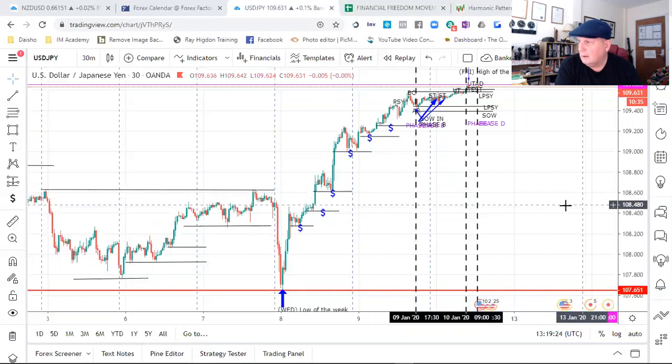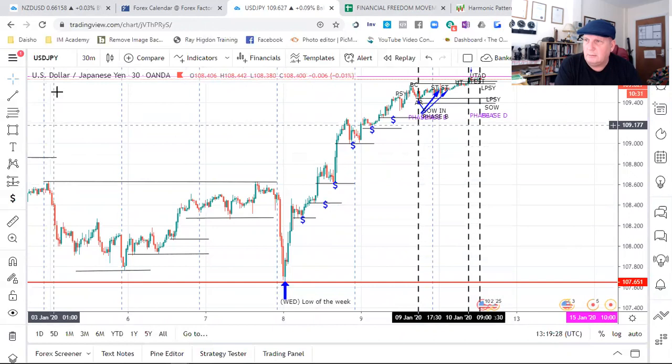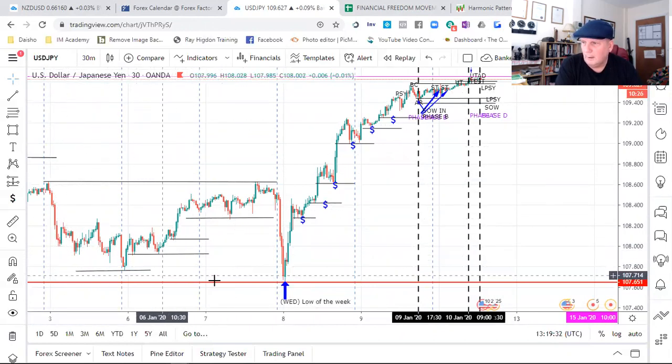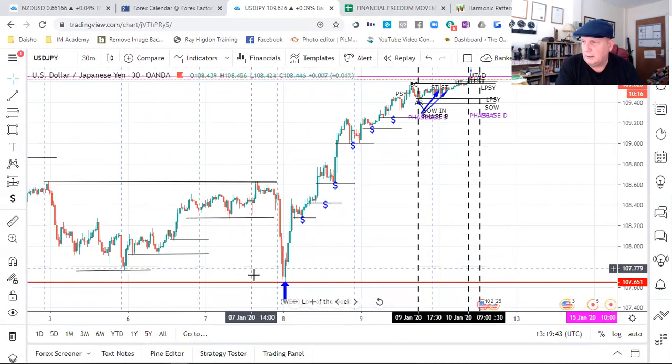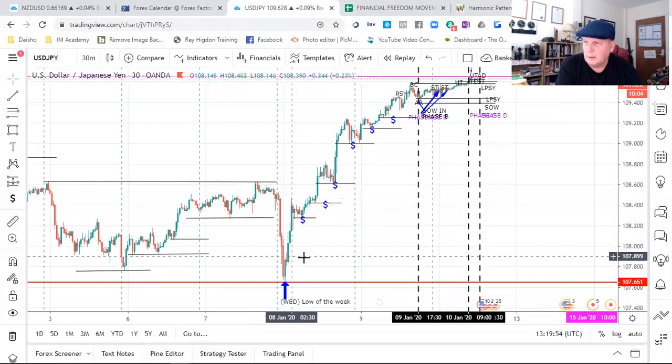Now here, we can see a movement on Wednesday, from when the market opened on Sunday night at 10 p.m. last Sunday. Wednesday, this particular time here, just after midnight, 12:30, it hit the low of the week. I've just marked that on there. This is the low of the week down here, and since then, you can see the institutional candles here, bankers candles, a big drop, and then they've gone back up.